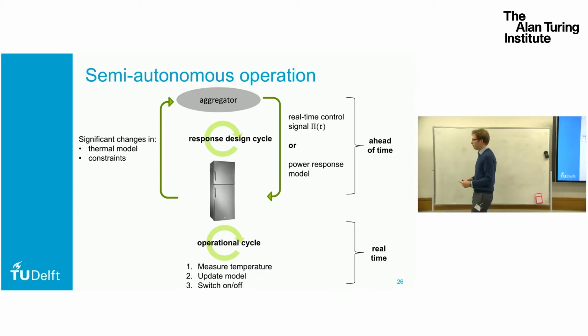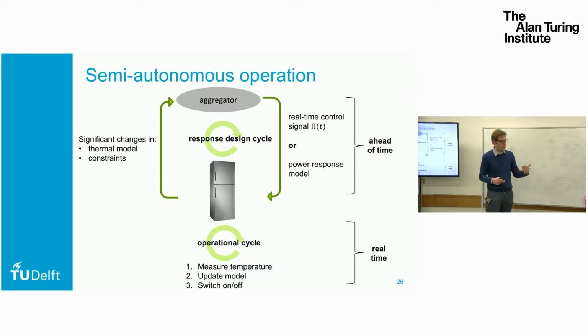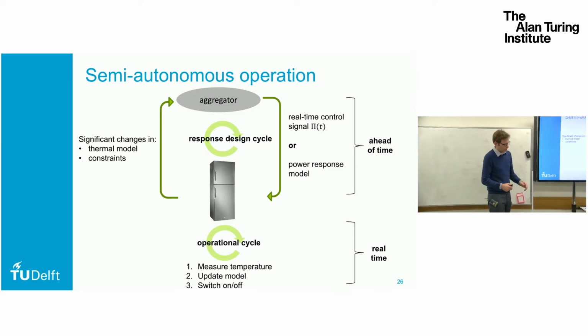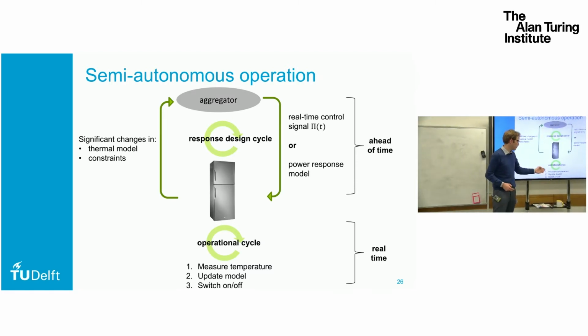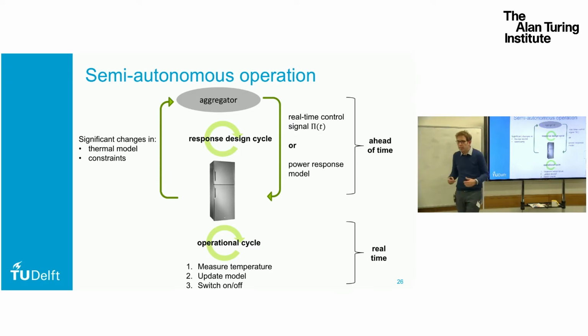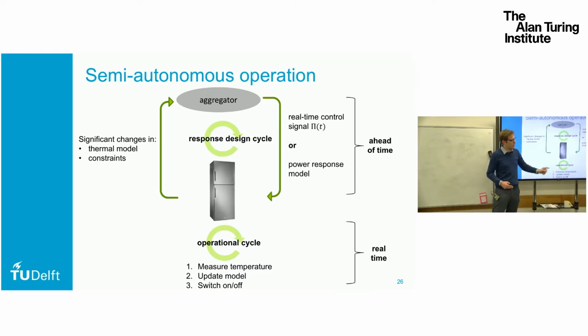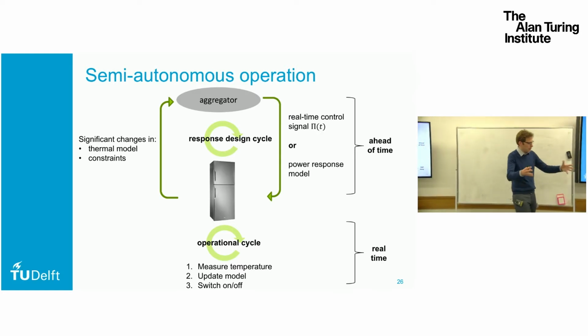If the grid frequency suddenly changes, it can react. If suddenly I open the door and the fridge gets warmer, it can react, although admittedly that's not in the theory yet, so we have to see how that affects the results. But that's the operational cycle. It's much faster: you measure the temperature, you potentially update your model, and you switch on and off if necessary. Then occasionally you need to communicate back to base if all models have changed significantly, because, for example, it's no longer winter but spring, and then you have a different collective unit on your hands.